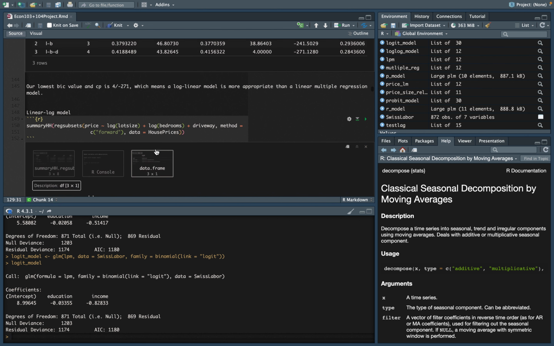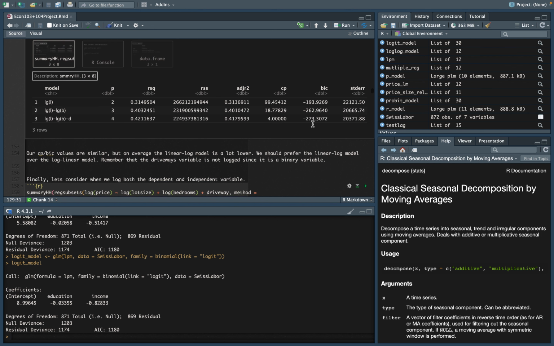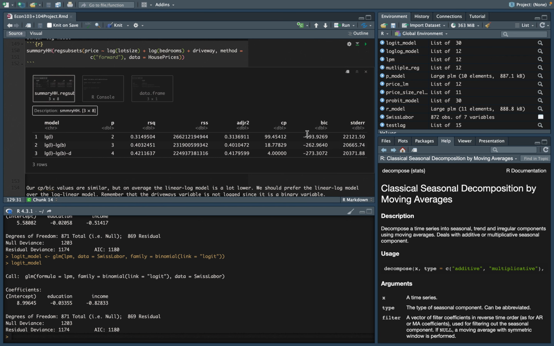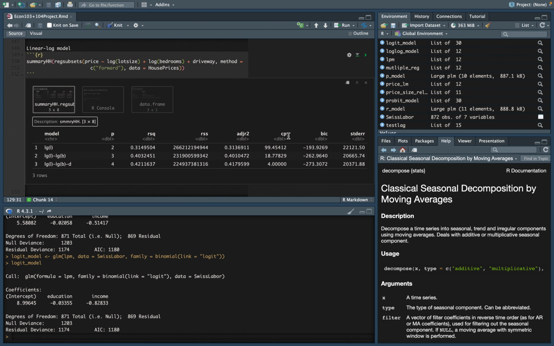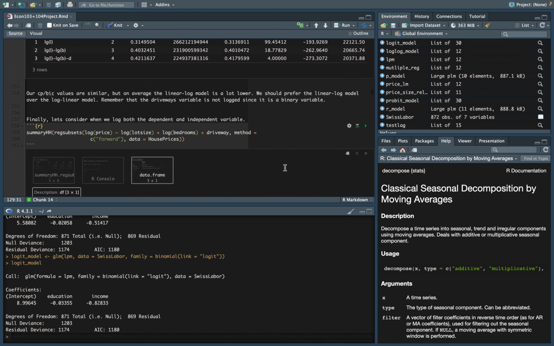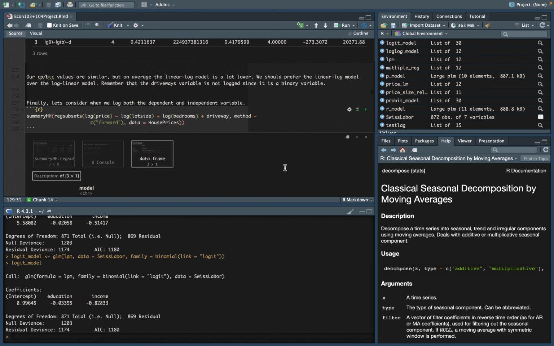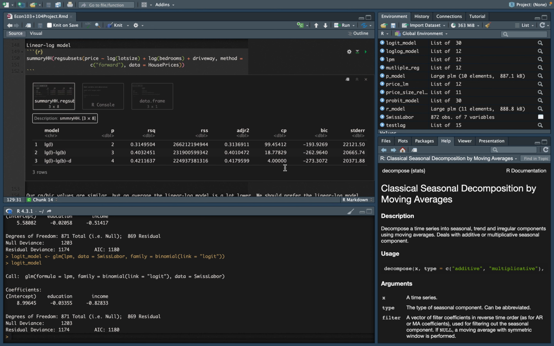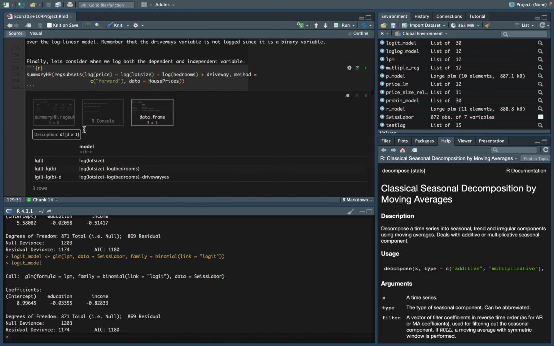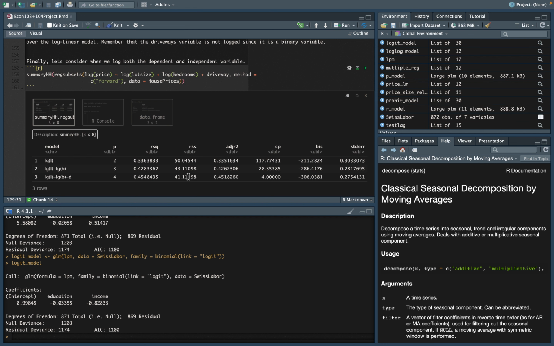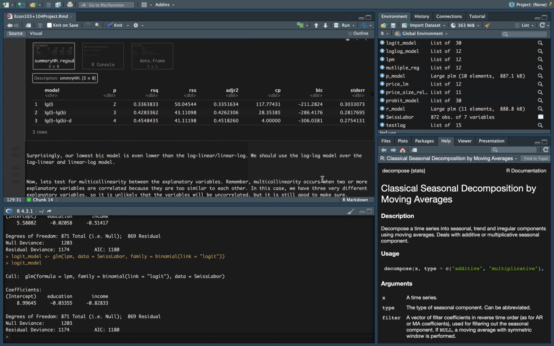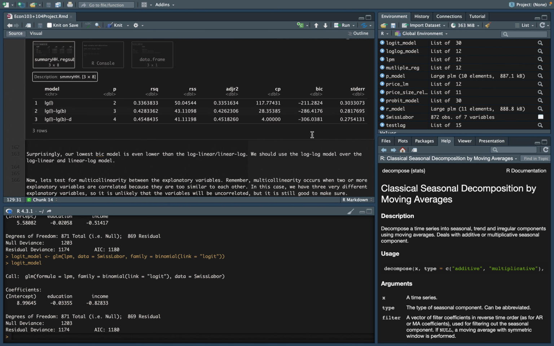All right, linear log. Again, looking at the BIC value, we get a similar BIC value to the log linear, same CP value. And so before we make a decision between what's preferred between linear log and log linear, I've also regressed both the x and y, so log log, and we actually do get a BIC value of -300. So that's the model that we're going to use.